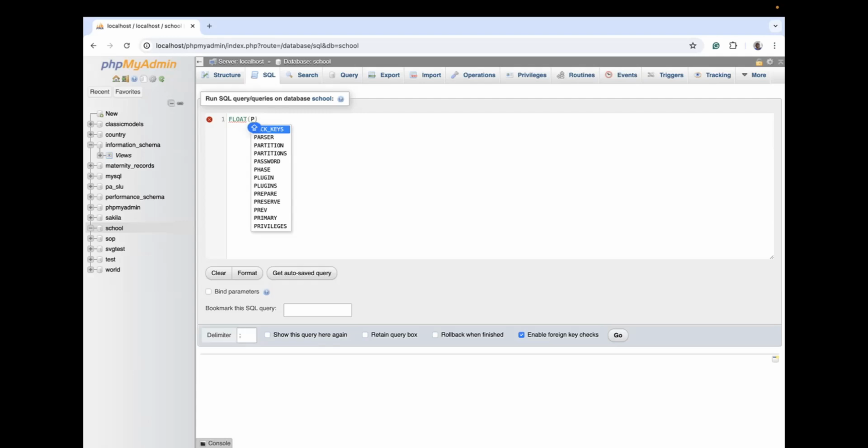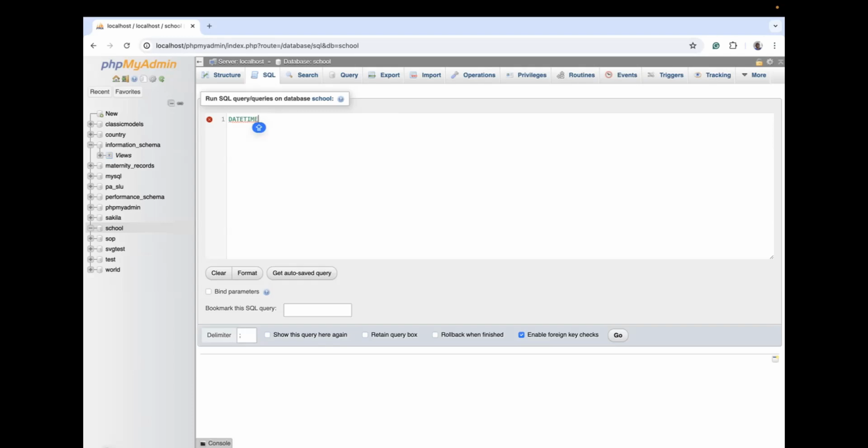Okay. So we have other date time data types where you say date. When you specify date, it has the format of 4-digit year, 2-digit month, and 2-digit day, like this. So if you specify dates, this is the format that it is going to insert your date in the database. If you put date time, it is going to insert it in the 4-digit year, 2-digit month, 2-digit day, and then 2-digit hour, minute, and second.